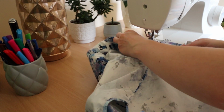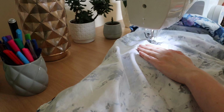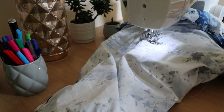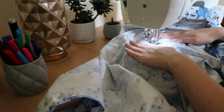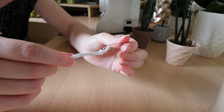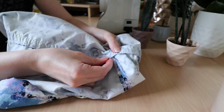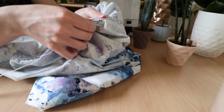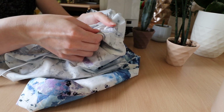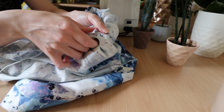This was an endeavour because I had never sewn anything so large. I'm just used to small masks and the like. So here I am sewing to be just slightly wider than the elastic to make this channel. I popped a wee safety pin onto the elastic, and I didn't quite sew the full perimeter. I've left a little opening to be able to feed the elastic through on a pin and squeeze it all the way through. It was a little bit tight.